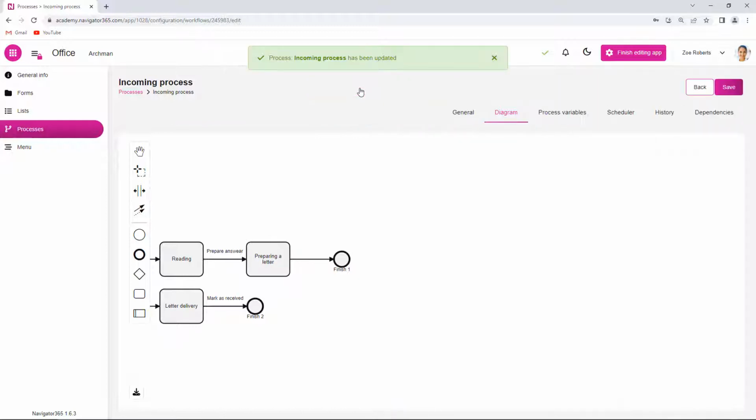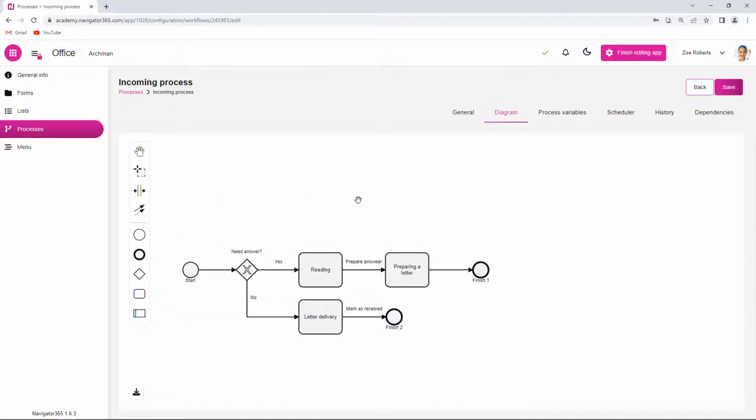We press save, and this is as easy as it is. That basically we now manipulate statuses of the document inside of the process.